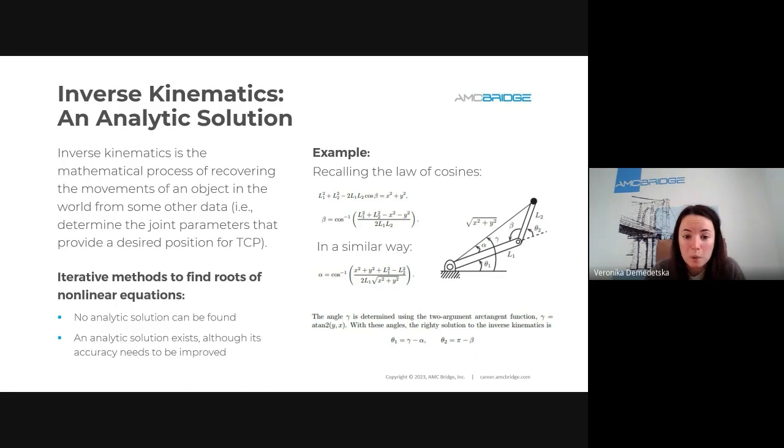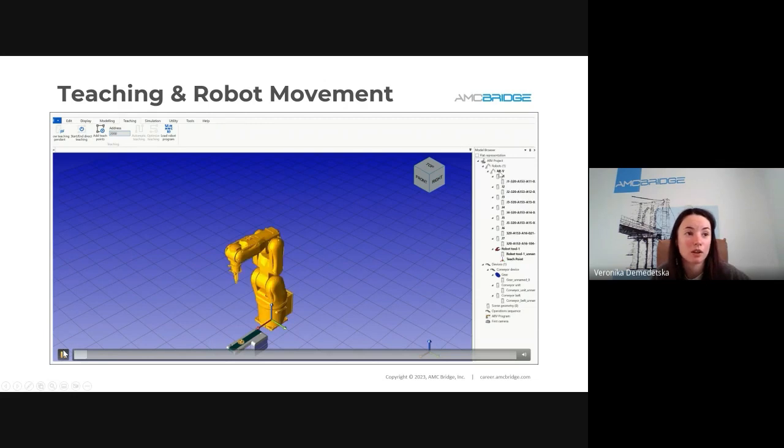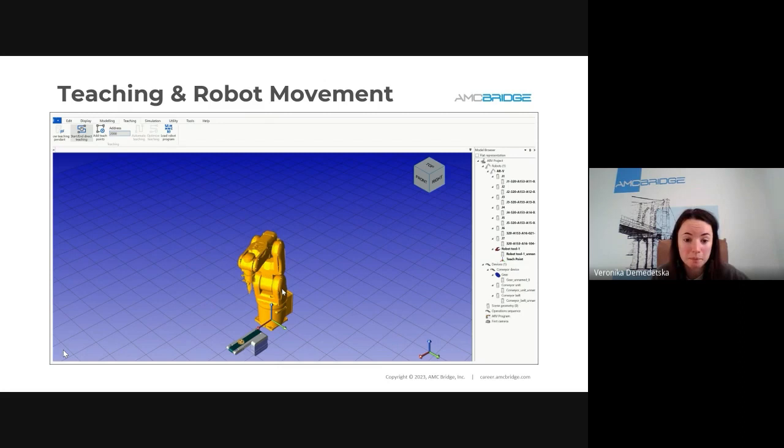Okay, so now we know how to calculate the robot's position, so how to understand how to move the robot. So at the moment, we can load our robot model, visualize it, in our case using hoops visualize, and finally we can teach the robot.